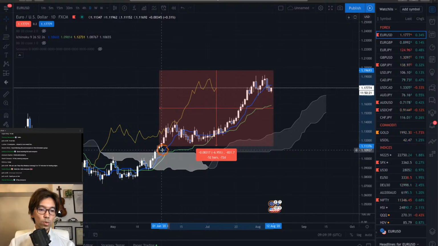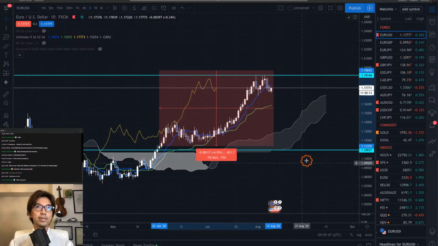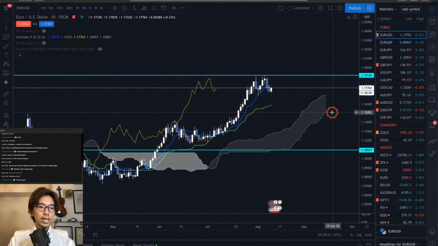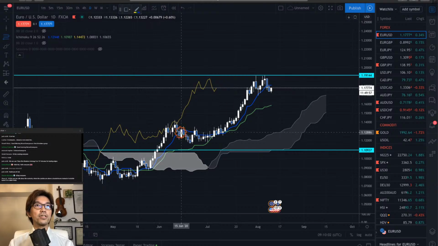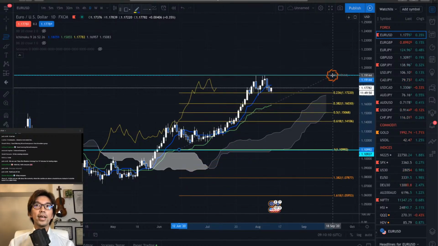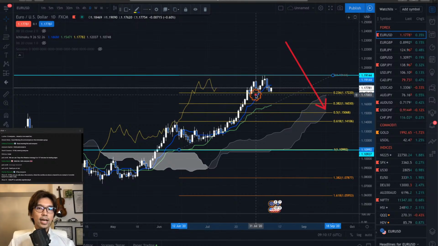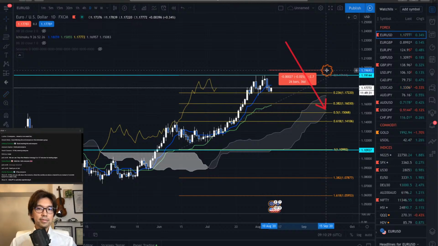And the lowest price was on this one, on this level, and the highest price was here. Okay, this was the highest price, right? And currently, the Senko span B is the mid price for the last 52 candles and is shifted 26 candles forward. So if I take the Fibonacci retracement one more time, from this lowest price for the last 52 bars all the way up to the highest price, you can see that the Senko span B is actually the mid price, and it shifted 26 candles forward, right? Including the current forming candle, this is shifted 26 candles forward like this, and that's the Senko span B here.